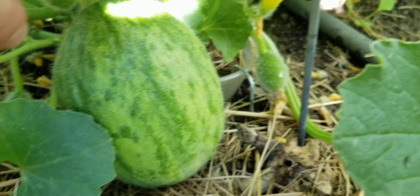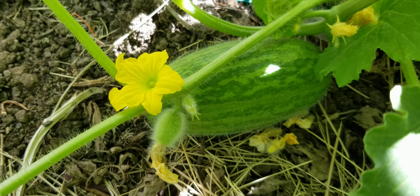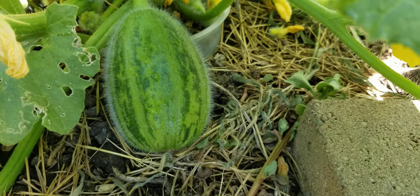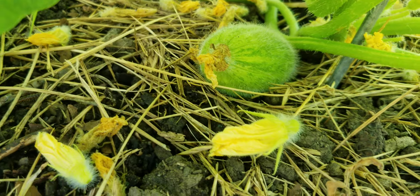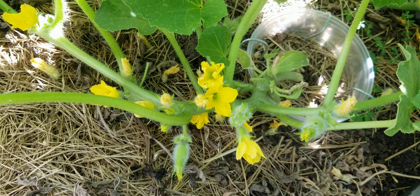There's one, and I have one over here. It's setting a little oblong — that one will round up later. Here's another round one. It will be round anyway soon, and then there's one that's just set recently. Let's see if we can find any more. Those are starting to set but not yet.